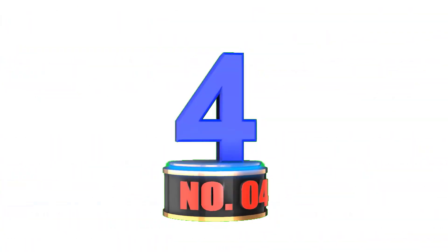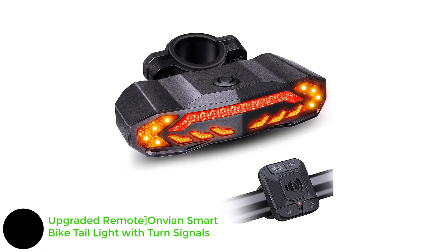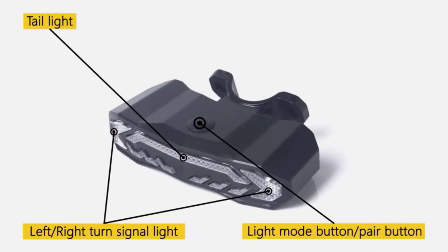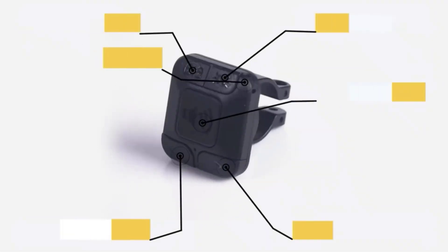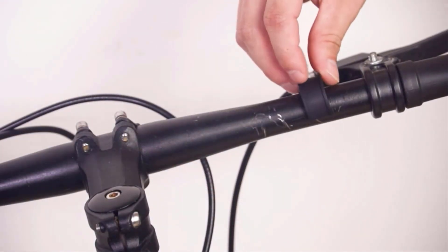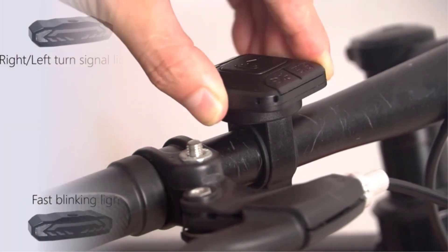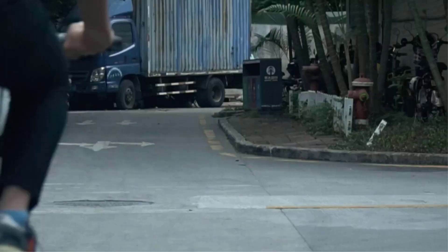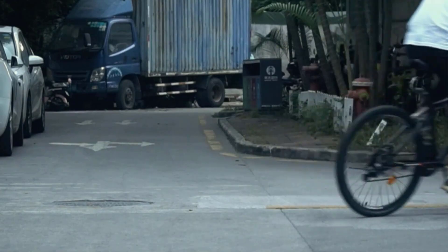Number 4: Anvian Smart Bike Tail Light with Turn Signals — 5-in-1 Bike Lights Multi-Function Anti-Theft Bike Alarm Tail Lights. Features include warning light, brake light, turn signal, electric bell, and anti-theft alarm, reminding surrounding pedestrians and vehicles to protect safety. Right and left turning lights can be controlled through the wireless remote control, getting drivers' attention from several blocks away and securing your safety when riding in traffic. Equipped with three electric bells that can also be used as a vehicle horn, with electric car sound, horn sound, and bird call sound.